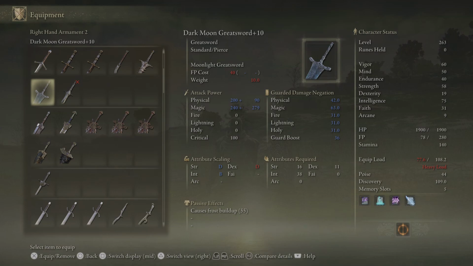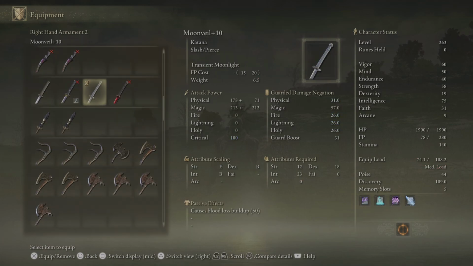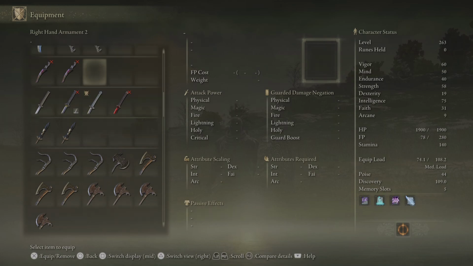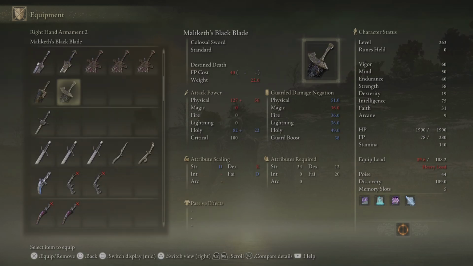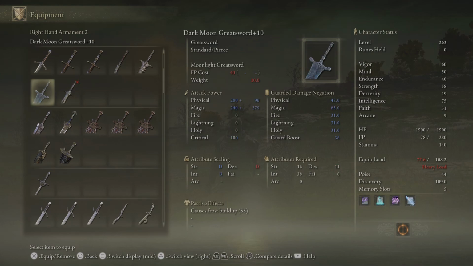Darkmoon Greatsword, love this thing. It scales with intellect, and it is very, very nice. It causes frost buildup by default. And I forgot to mention, the Moon Veil is really good because it also causes blood loss buildup, which is like a super good condition right now. It's fantastic. I don't know what the proper name for it is. I just call it condition because I don't know. But yeah, Darkmoon Greatsword is fantastic.